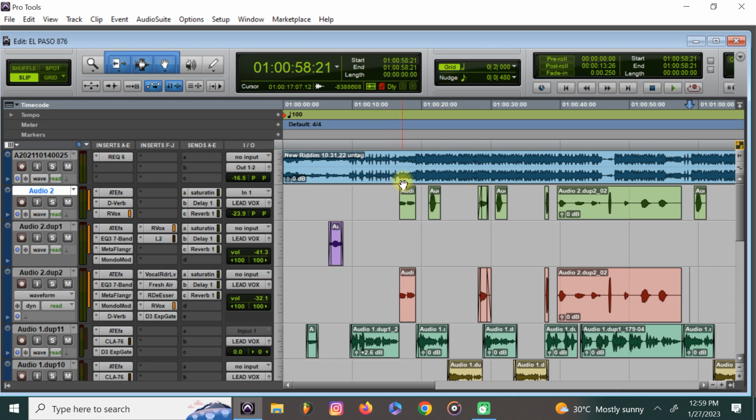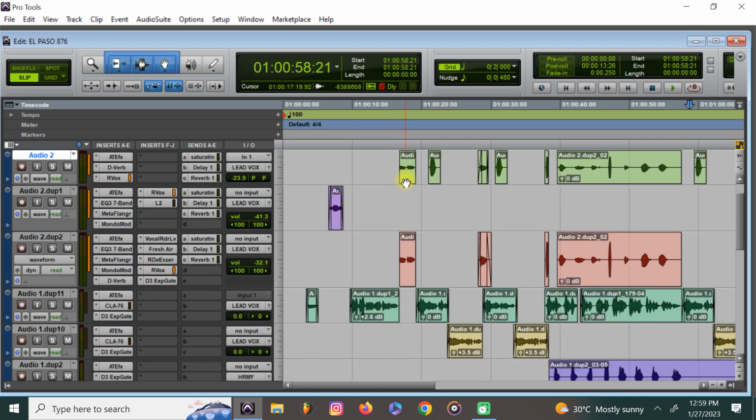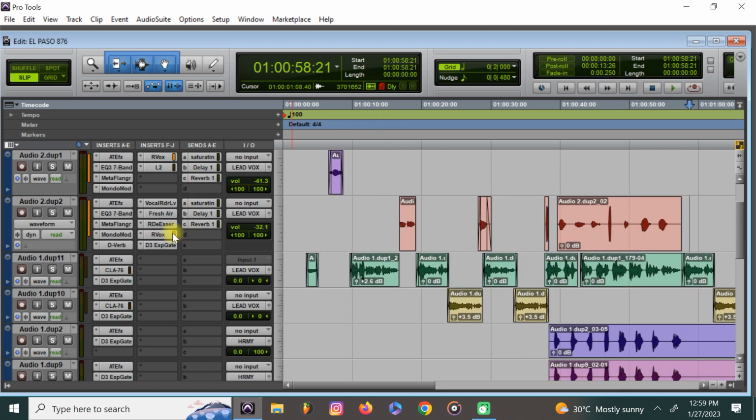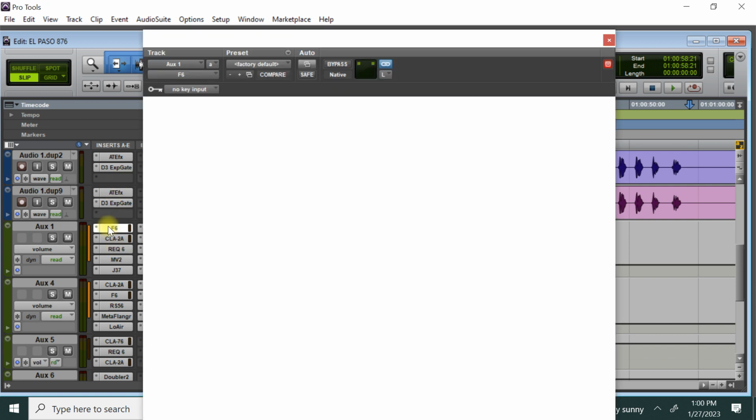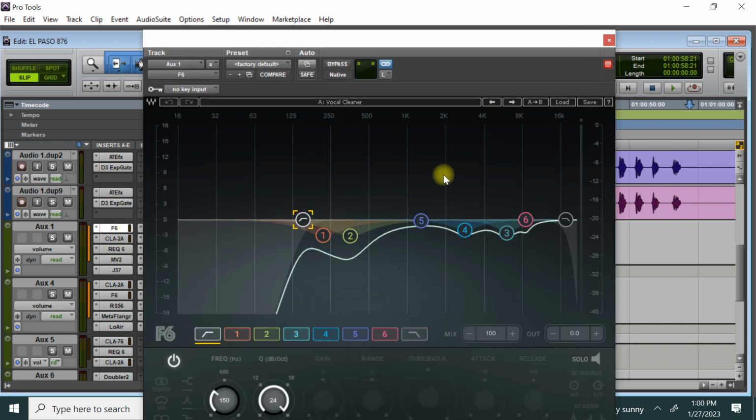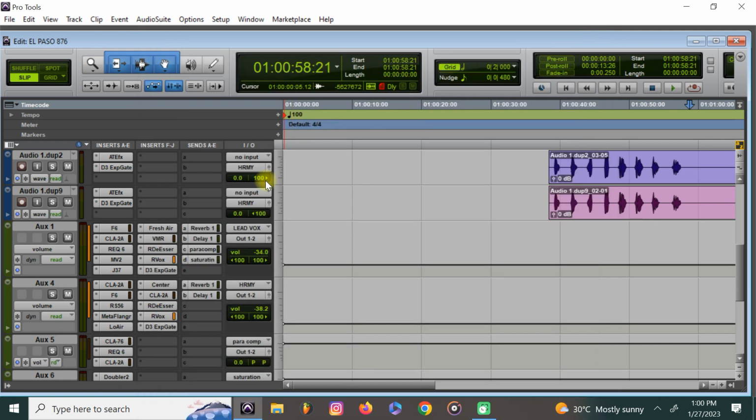I would just bounce it out, because the template is already set up with all of my plugins and all of the parameters set in place. When you purchase the template, you can also manipulate it. Make sure you do your own EQ and those things. Those settings are the perfect settings for male vocals, you know what I mean. For female vocals, you can change it up, make it thinner and so on. So that's basically it.